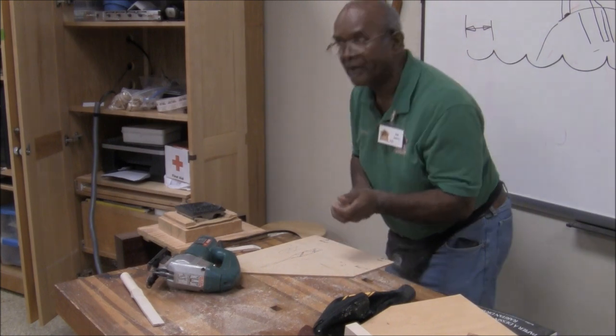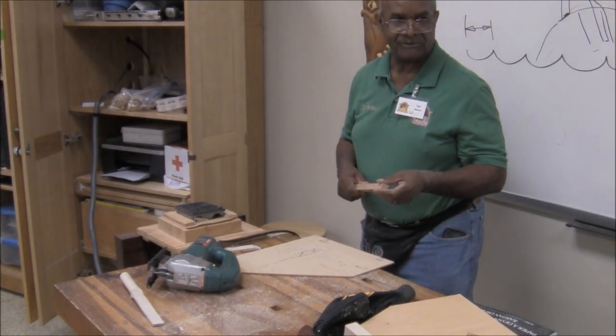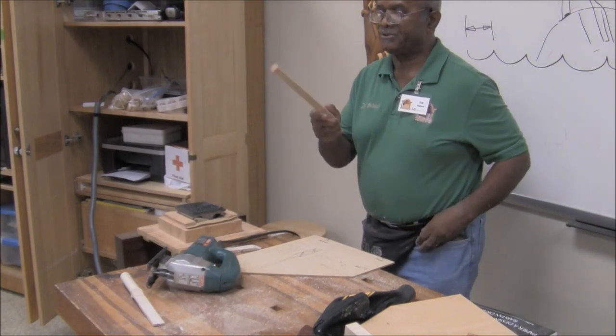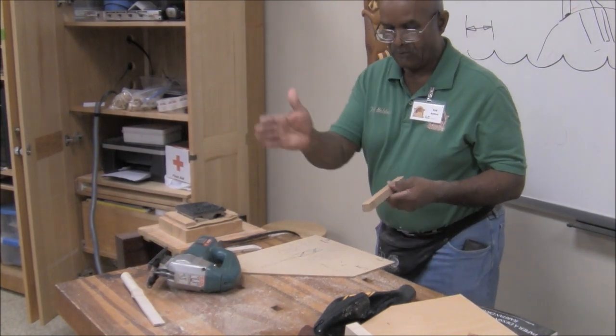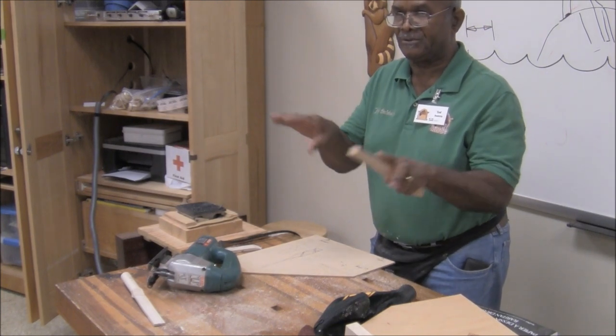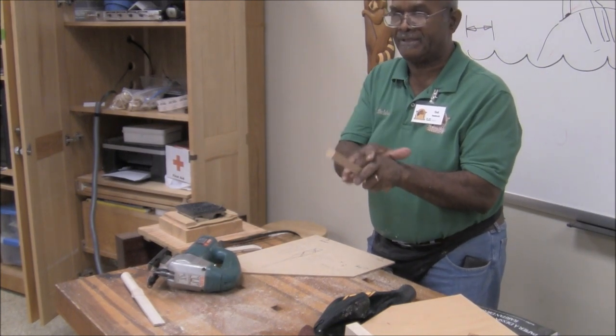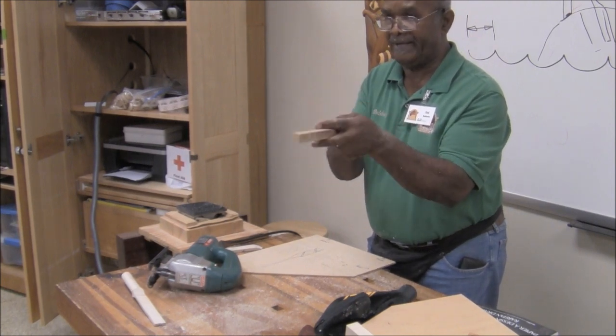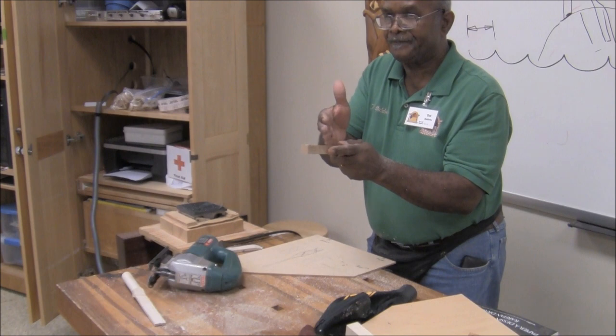Why would you use a scroll saw? If I had a scroll saw set up, or a bandsaw, I could do that. Now, the reason I don't use a bandsaw for the one I'm fixing to do now is the edges of the wood are too rough to glue something together. It's going to look fuzzy on the bandsaw. Now, on the scroll saw, it might be smoother.